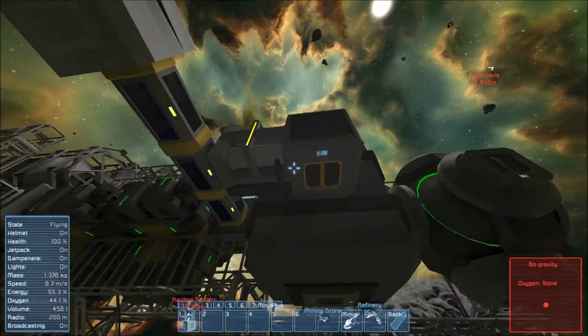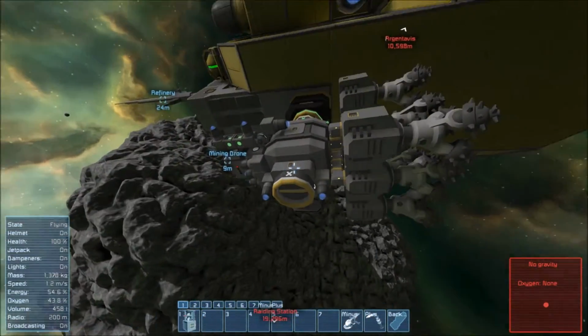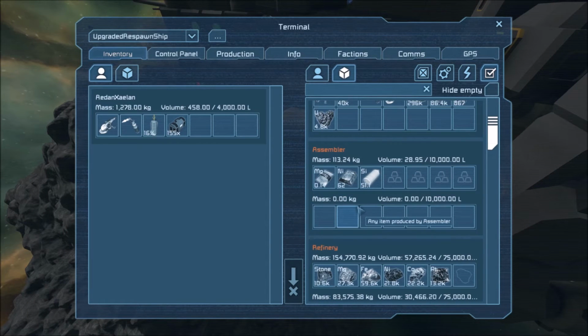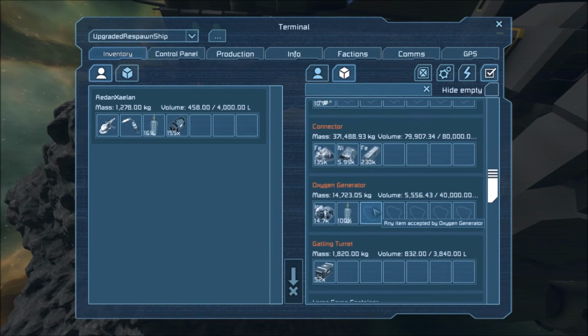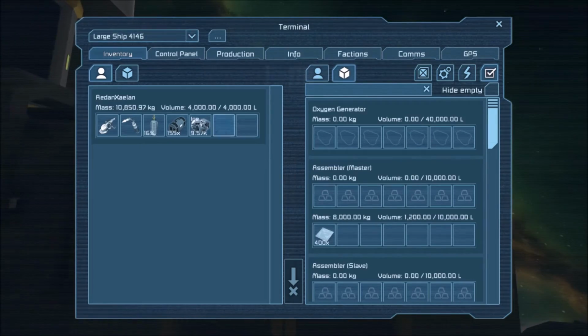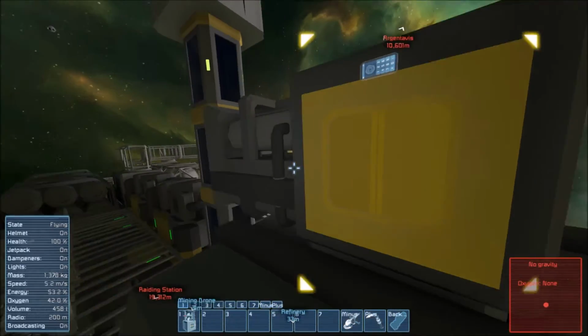There we go. I can go ahead and throw some ice in there too. Then I can start transferring my bottles to that one until I get the actual armor set up and seal it off and everything. So we'll just transfer some of that. I have one bottle on me. Throw the ice in here. Throw my bottle in there. There we go. And then that shouldn't use the ice since there's nowhere for the oxygen to go, only when I have the bottle in there, which is exactly what I need.